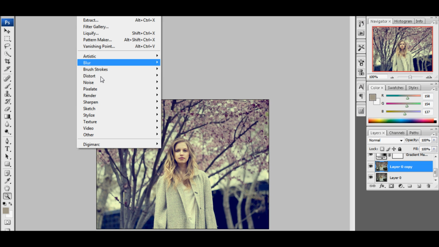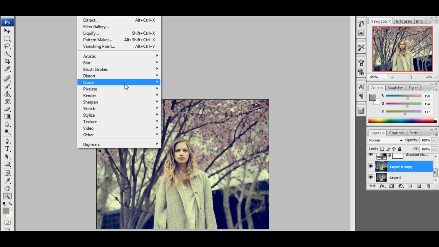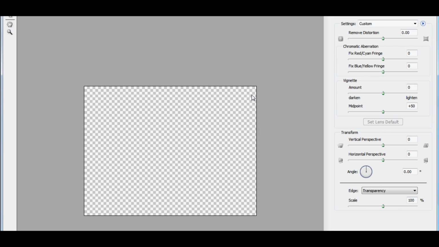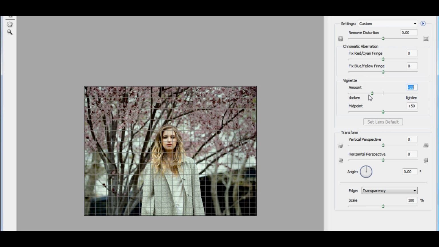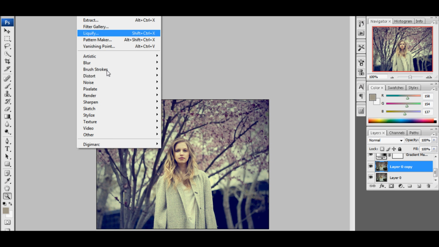Okay, that's weird. Either this one or this one you can select, and I don't know why it's not doing what it's supposed to do. Alright, let's see. That's weird. So, either this or this one you have, this one you can actually delete, the duplicate layer you can actually delete. But just make sure that this one is selected when you do the vignette.